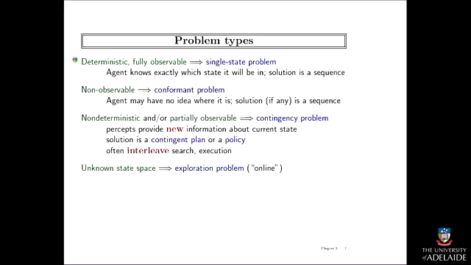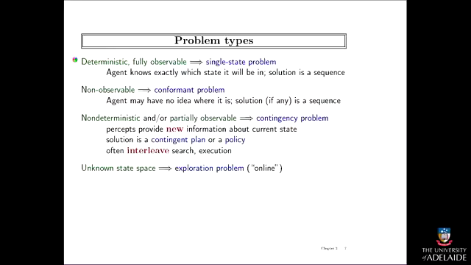The other types of agents, or problem types, sorry, that we're going to talk about, suppose the environment is not completely observable. Perhaps, for instance, we don't know what state we're in at a particular moment, or in particular, we don't know what state we're in when we initialize. Then that leads to what we call a conformant problem. Still, the solution is going to be a sequence, and even if we don't know what state we're in, sometimes it turns out that we can solve the problem still quite efficiently.